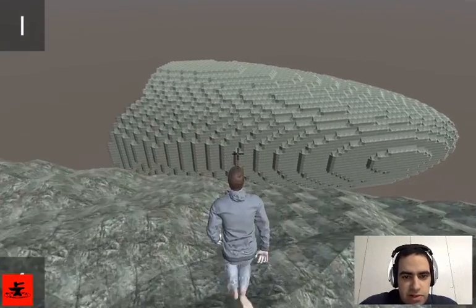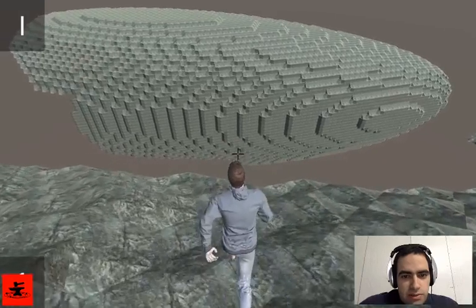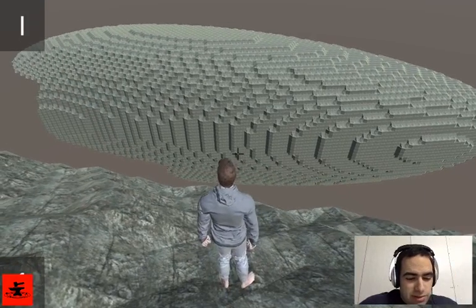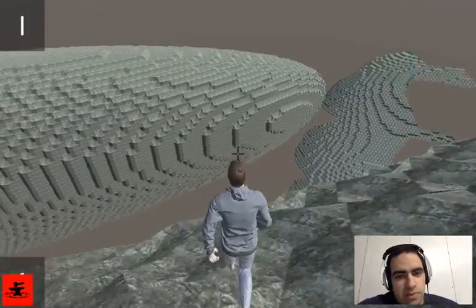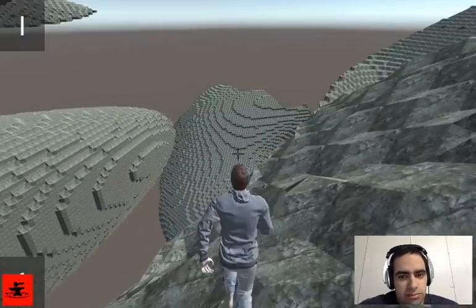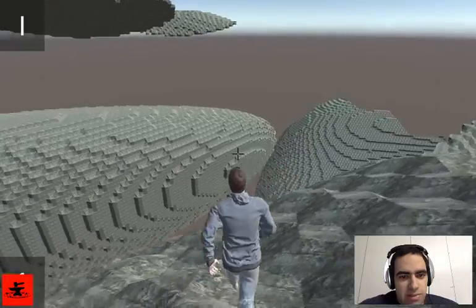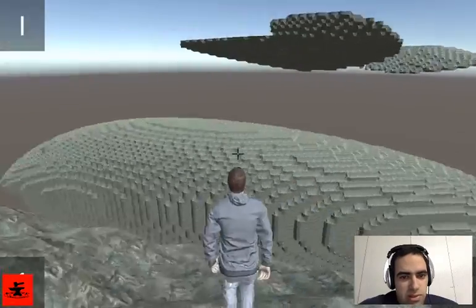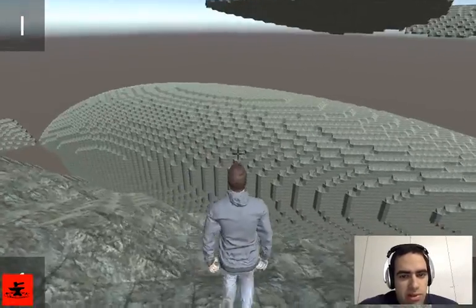Oh, there's the floating island. The floating shape I was talking about earlier. See, by using the middle values, sure we get probably caves and pathways, but it's still going to be like a floating thing in the middle.